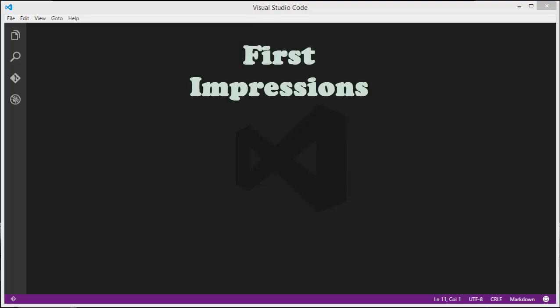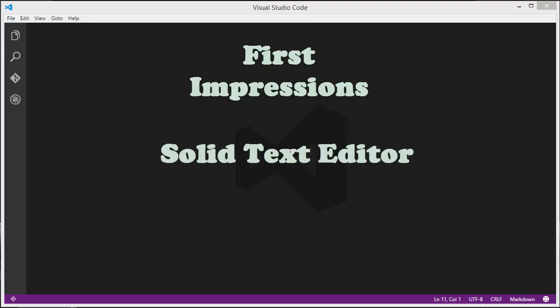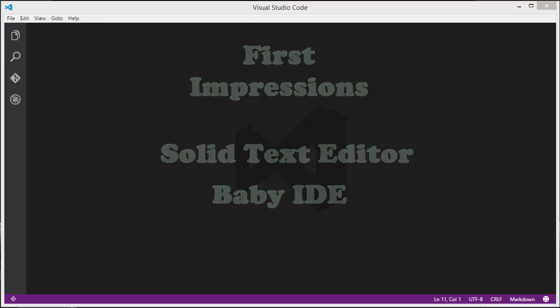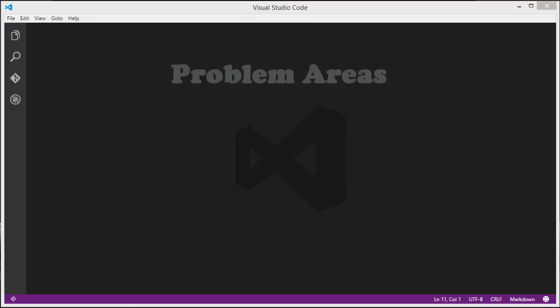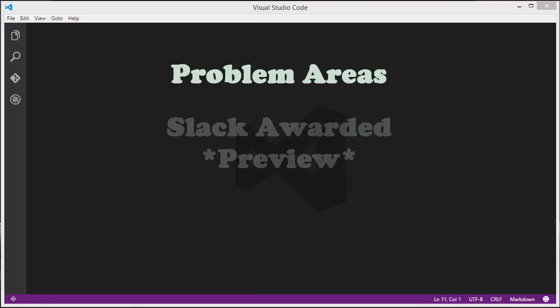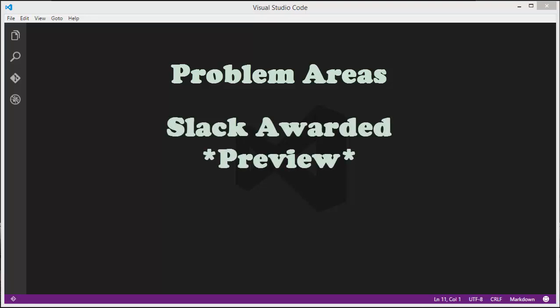My first impression of Visual Studio Code is that it's a very good start. It's going to be a solid text editor and almost a baby IDE that will be very handy in that we will be able to develop on Windows or Macintosh or Linux. Having said that, what are the problems? Well, obviously, as I've pointed out, it is a preview release, so we can't expect all features to be there. It was a bit surprising that I can't debug anything .NET related, but I can debug Node.js. That was a surprise to me, but not offensive. It's something that I know they're working on, and they'll have it out as quickly as they can.